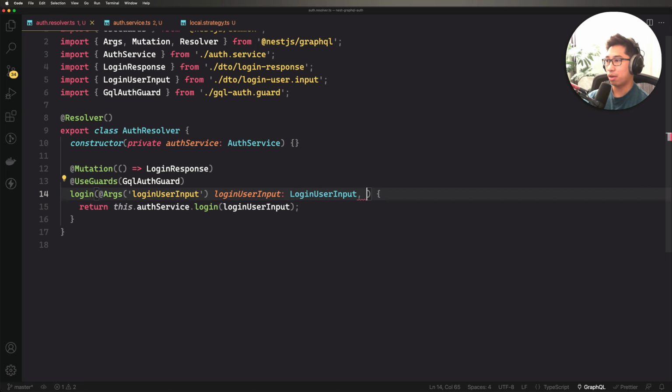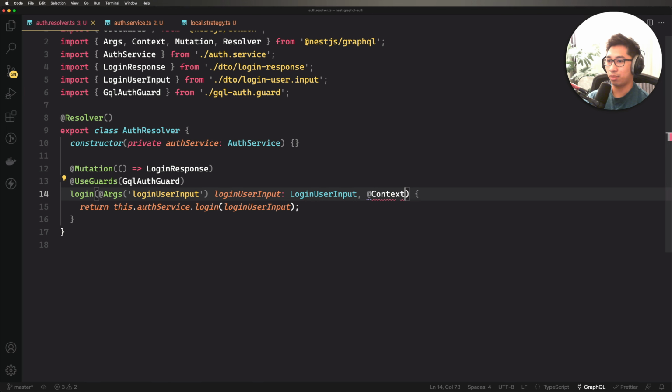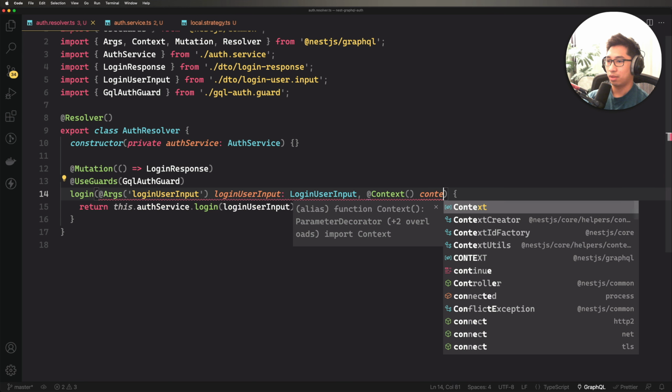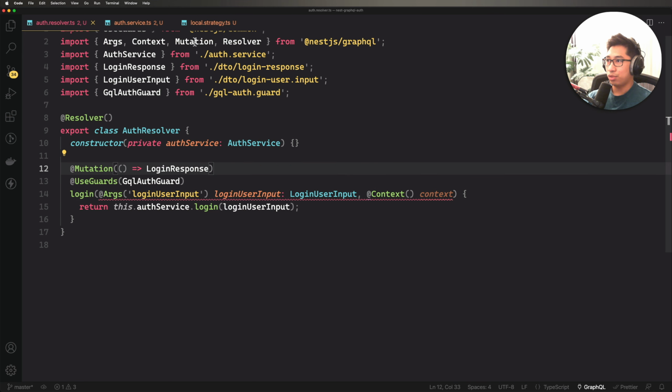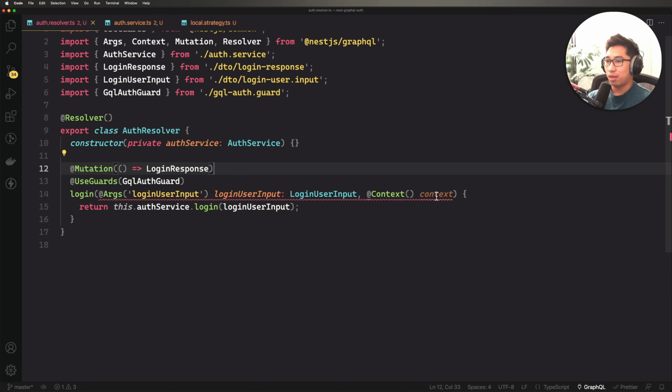So in our login resolver here, if I add context from NestJS GraphQL, the user object that we return from the strategy through the validation is inside context.user, in the same way that in Express it'll be in request.user if you're doing REST. With GraphQL, you have context and the user is in context.user.